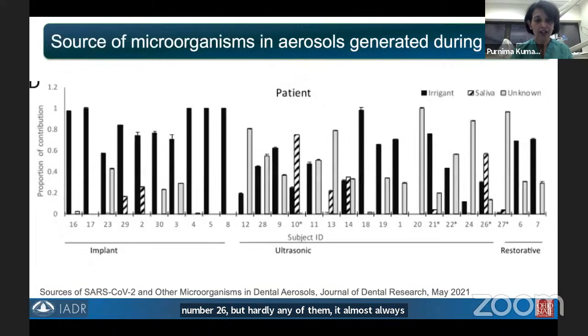Now, when we come to the patient, you will see that the saliva starts showing up more frequently and more significantly as a source. Again, this is a more significant source when a patient does not use mouth rinse, but it is present and can be identified as a source in other situations as well. These were most often identified only on the patient. So when salivary microorganisms are present, they seem to condense more often on the patient's chest than on the operator's face shield, the assistant's face shield, or an environment 6 to 8 feet away.